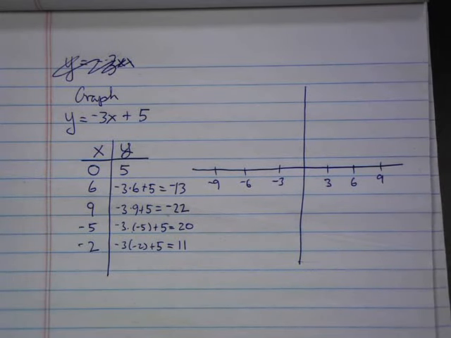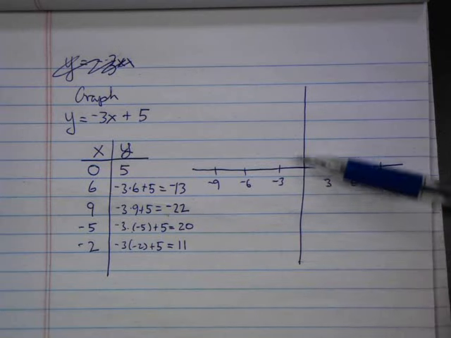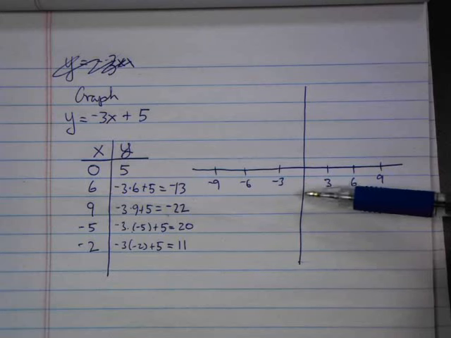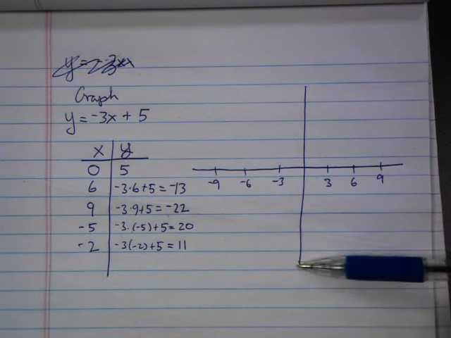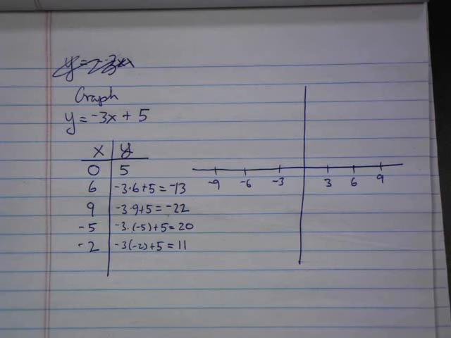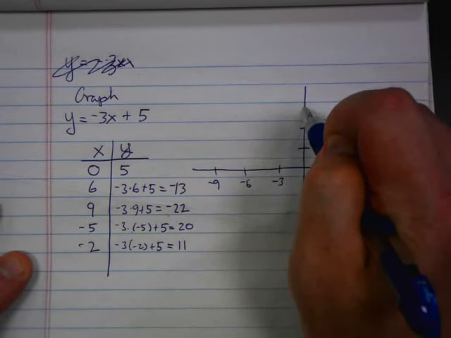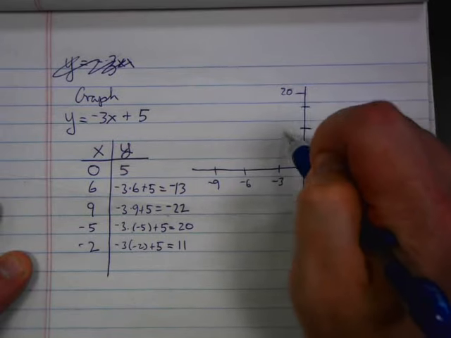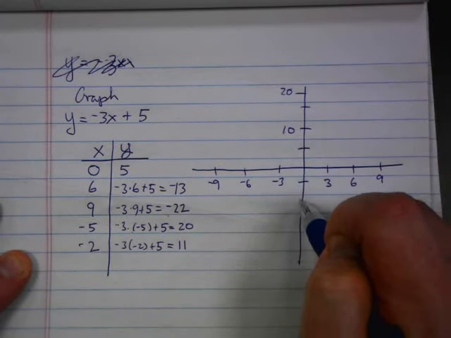How about on the y-axis? Twos? Twos would work, but we've got to get all the way up to 20 and all the way down to -22. So if I go by twos, that means I'm going to need to draw 11 little tick marks. That'll work, but it's quite a few of them. I think I'd rather go by 4s or 5s. That'd be a little easier. I'm going to go by 5s. 5, 10, 15, 20. Now, what's the disadvantage of going 5, 10, 15, 20?